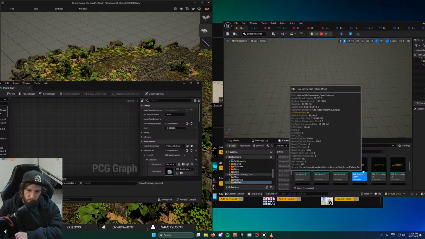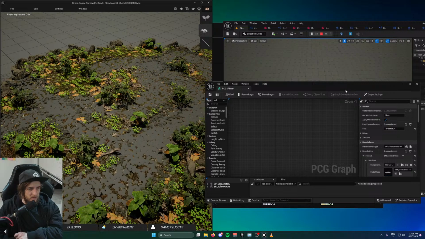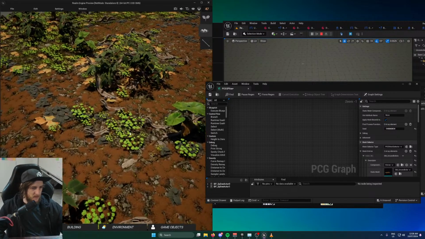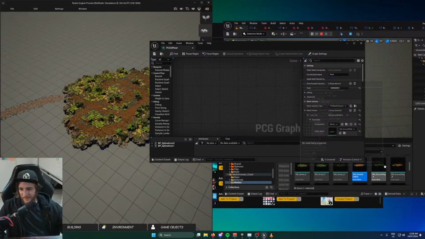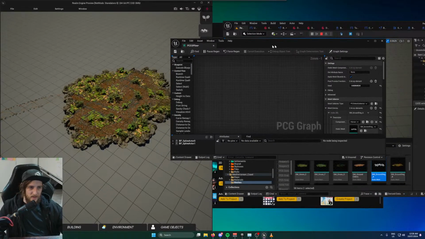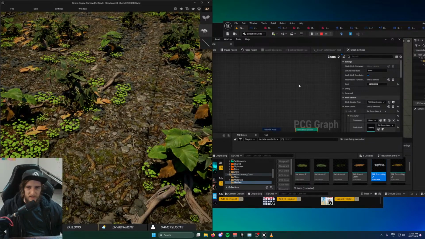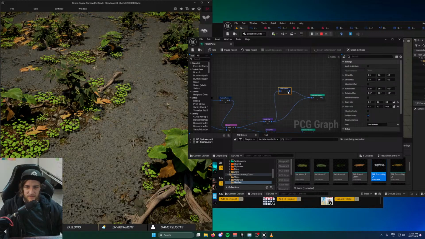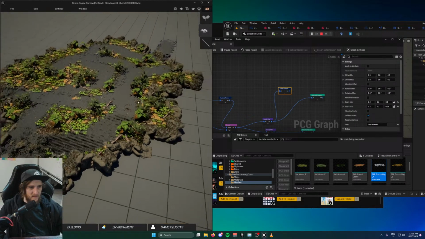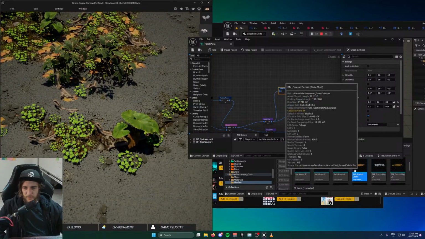Is that a ground debris? Oh, hell yeah. Let's try that. Well, it's a pretty average ground debris. You got ground vegetation? Yeah, that's probably a bit much.